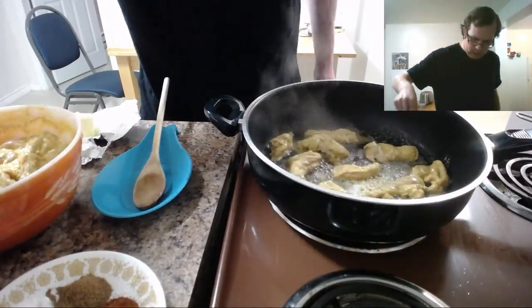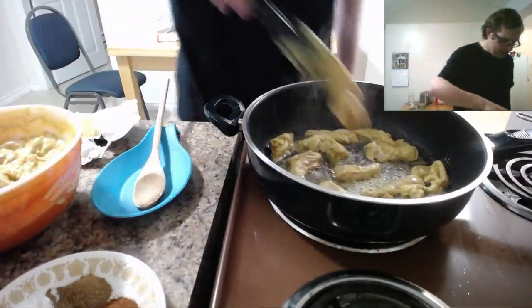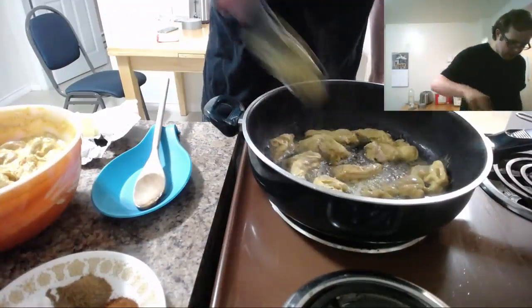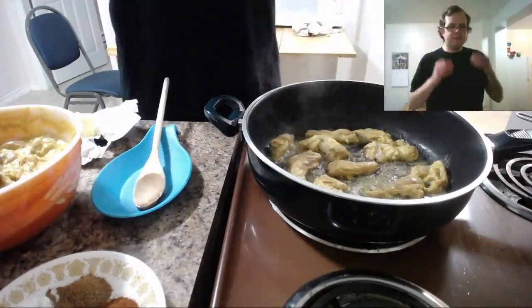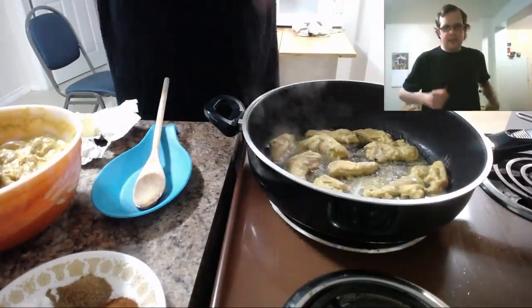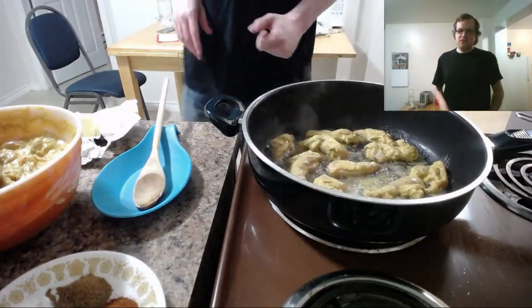Oh my god, it smells so good. I love when Indian spices hit heat and just get all nice and heated. Yeah. Sizzling food is one of those things that's just so good.